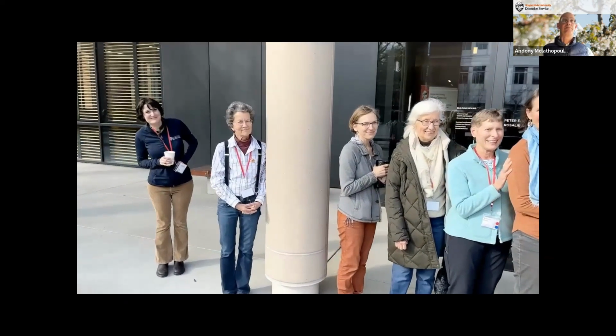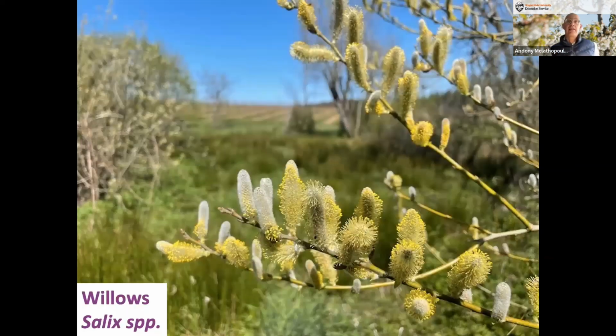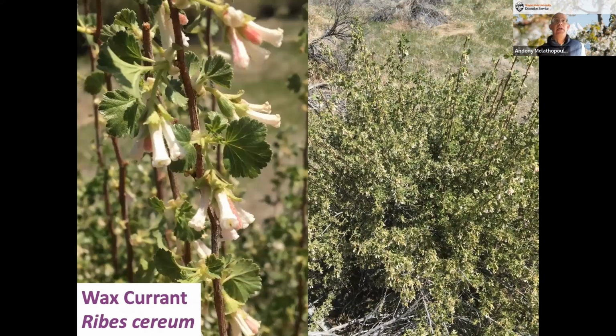So one thing that's going to be coming into bloom pretty quick are the willows. We have a number of specialists on willows. In addition, honeybees will, it's a great honeybee plant as well. It's a great source of pollen right across the board. But when it comes to specialist bees that you won't see otherwise, willows are one of those plants. Also, wax currant's another one. We have a number of specialists that you only find associated with wax currant. And it's such an easy to grow native plant for the east side.